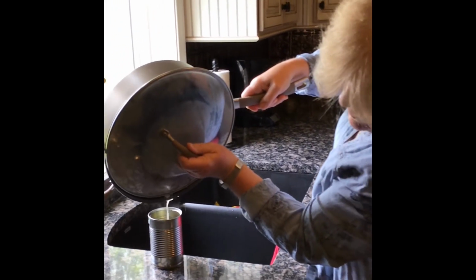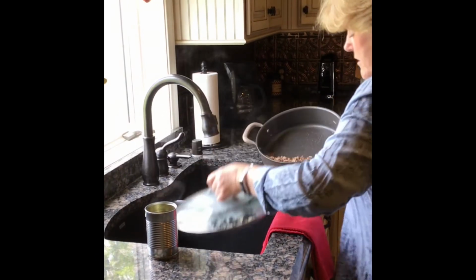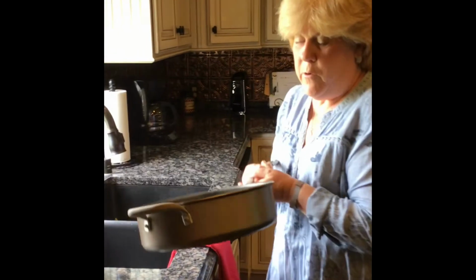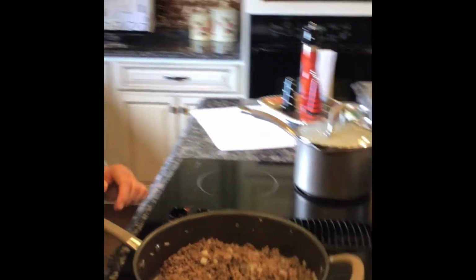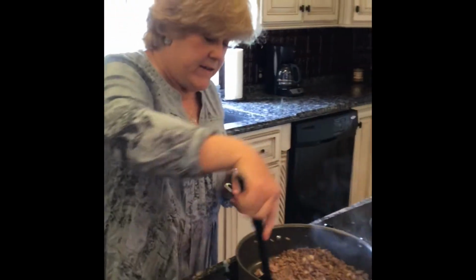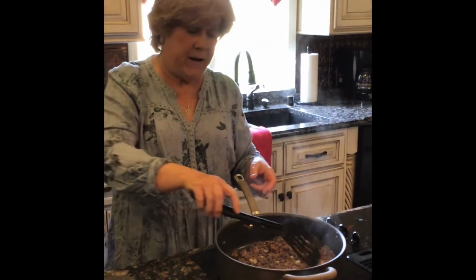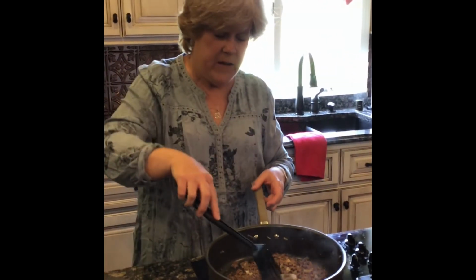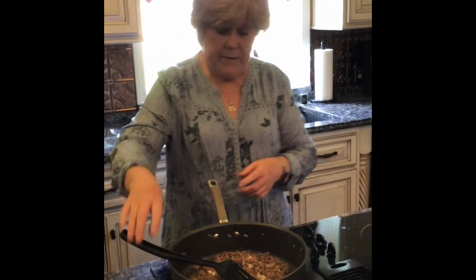Another thing you could do that might be easier is to take a plate or a bowl and put several layers of paper towels, and then just dip your meat out onto the paper towel to let the grease drain out, and then you can pour your grease off your skillet. Because we're going to use this again as a mixing bowl.